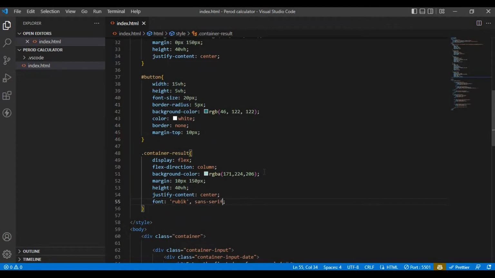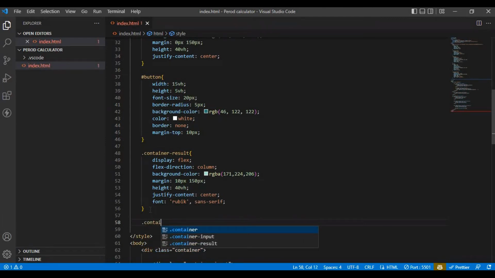So that is it. So right after that, we are going now to tackle our result, where the result will be displayed. I don't know if it will reflect now. Okay, we will just leave it like that first.